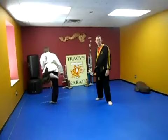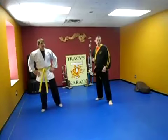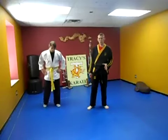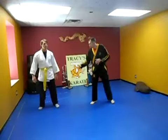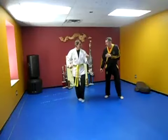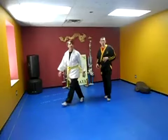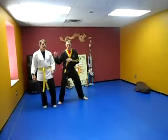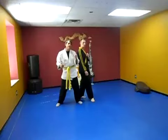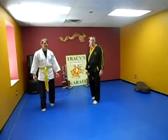Now we've finally arrived at the cross step. We're going to do the cross step several different ways. Today we'll show a self-defense technique using the cross step behind your leg. From here, Paul is facing me — he cross steps behind, steps out. There could be a back fist, or watch the kick — cross step, kick. The idea is getting closer, quicker. Also, say Paul throws a punch at my head — I cross step and I'm out of the way, and now you can throw a kick.